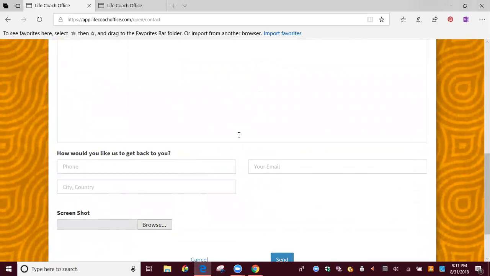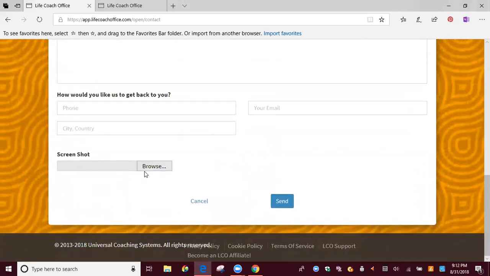It's always great if you give me a telephone number to contact you back, because if I have any questions about what you're asking me, it's always easier for me to call than to email back and forth. If there's a screenshot of something, you can upload the screenshot, send it on its way, and someone will get back to you as soon as possible.